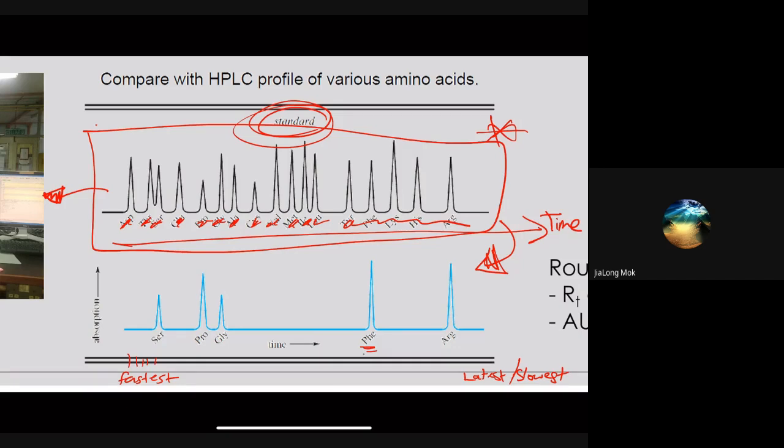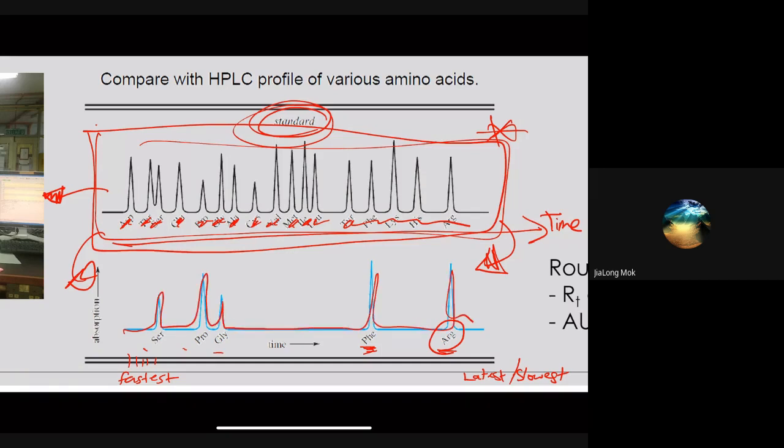Okay, this example over here, of course, is not a hydrophobic column. Probably something like a polar column because arginine came out last. Okay, arginine is polar, it came out last. Polar charged, of course. Okay, so because I've already drawn a spectrum like this, it should be the other way around. This one is a sample. Okay, you might see something like this. And then because you ran your standard, you can actually compare directly at this particular retention time which amino acid it corresponds to.